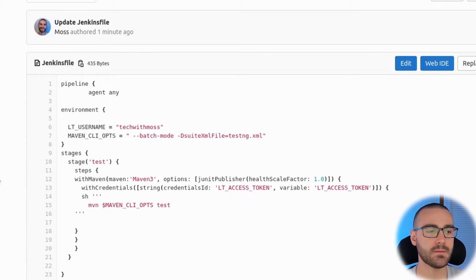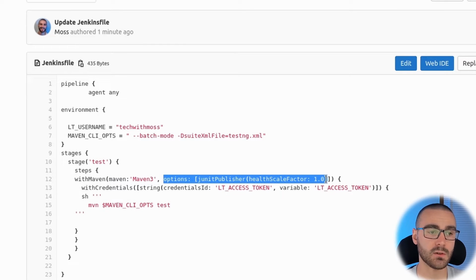And inside of the test stage, we have the steps section. And inside of steps, we invoke the pipeline Maven integration plugin using the withMaven statement. And with that invocation, we specify the Maven installation, and we also specify some additional options. In this case, we specify the JUnit publisher. So this is also using the JUnit Jenkins plugin in order to publish JUnit reports visually in the Jenkins UI.